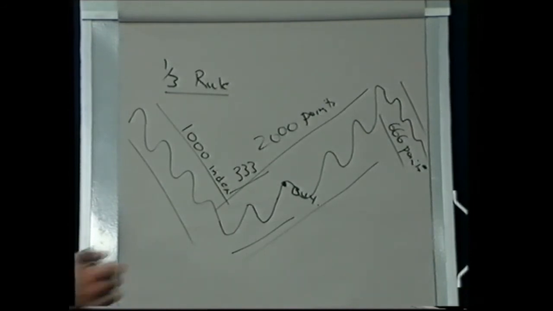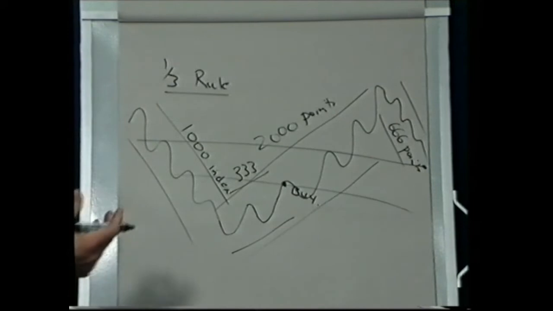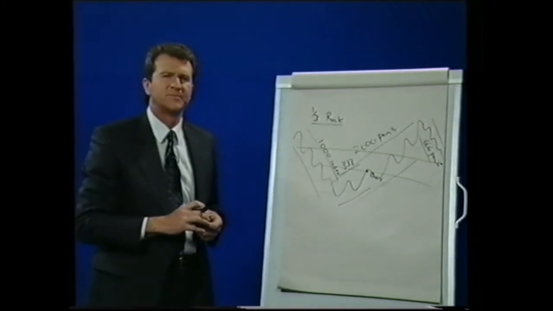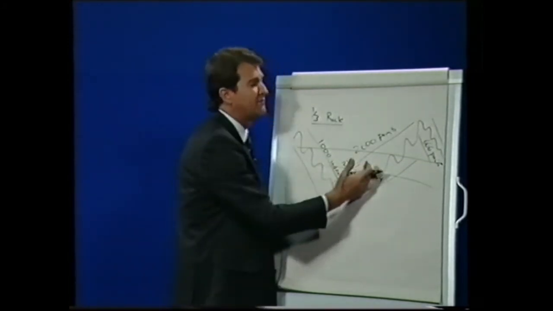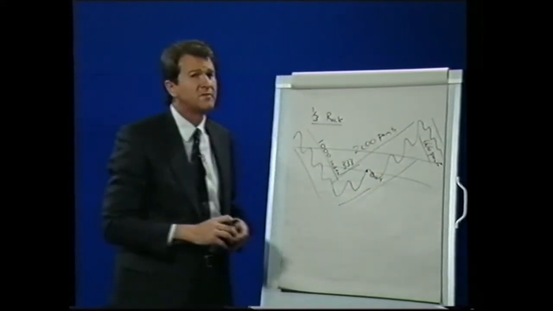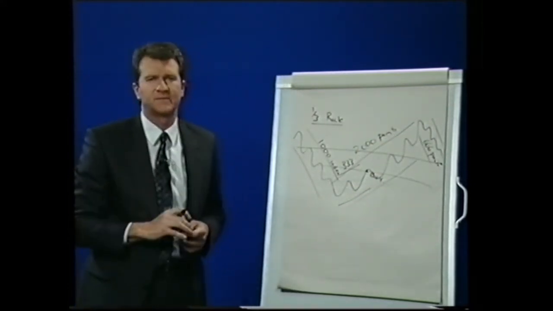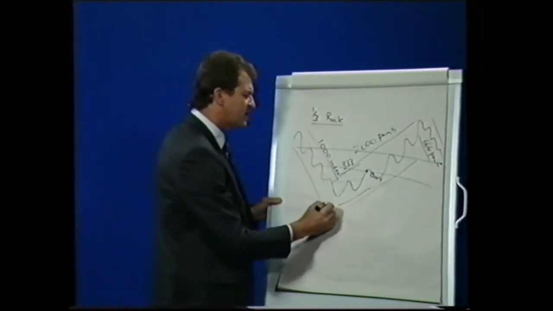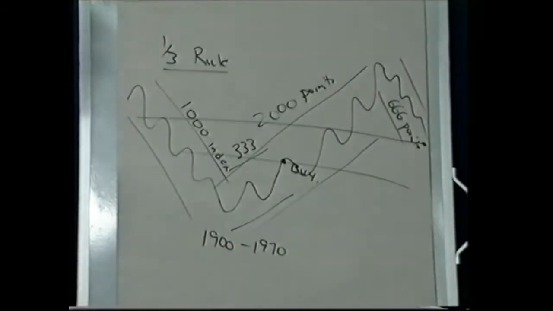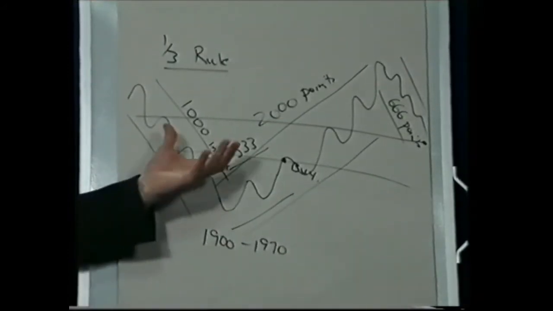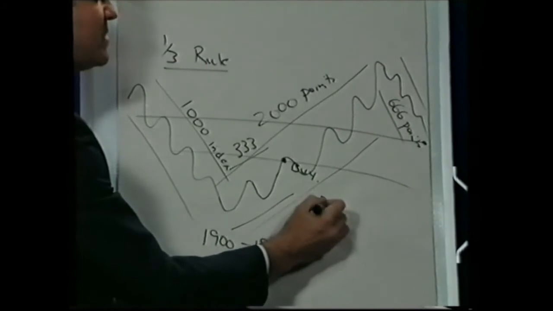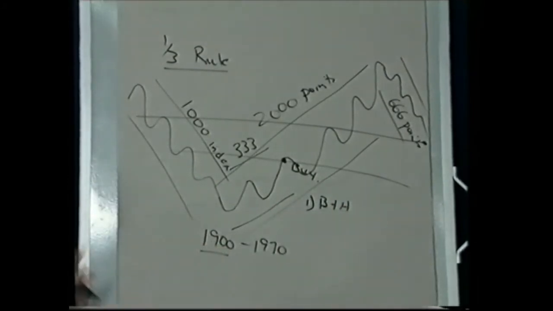It was a very conservative strategy, which meant that Charles Dow was really making his profits out of that very safe 1/3 band in the middle of the market. And in effect, he was sacrificing the potential profits that he could have made at the bottom and at the top of the market. However, despite this, the followers of Dow have looked over a 70-year cycle from the year 1900 to the year 1970, and they've compared the 1/3 rule against a buy and hold strategy. Now, buy and hold simply means that you buy your shares in the year 1900, you hold them for 70 years, and you see what they're worth.